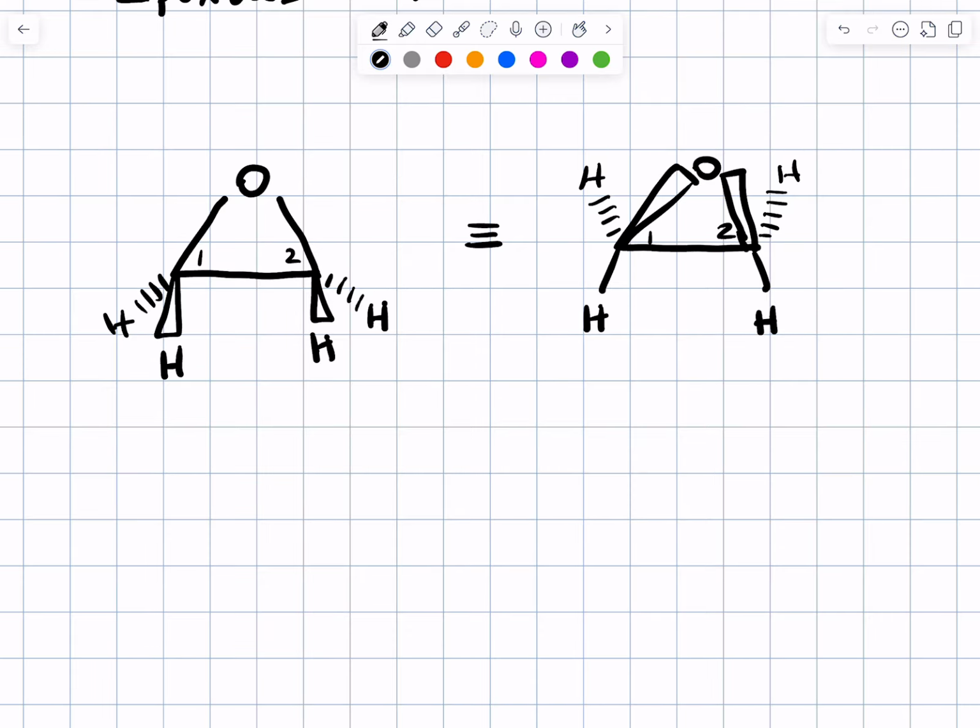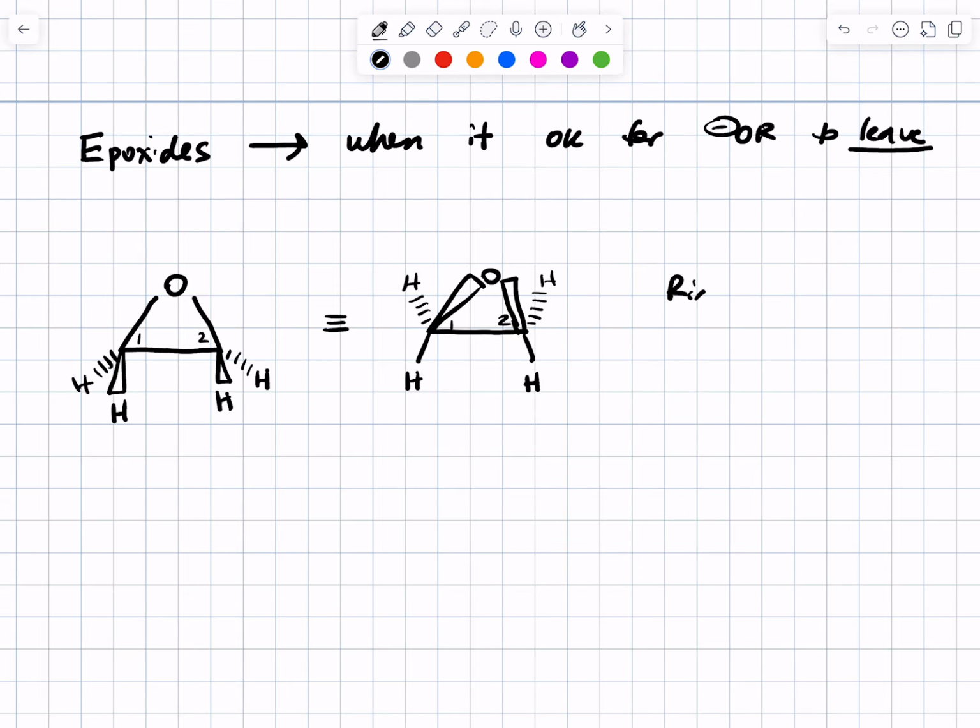The defining feature of the epoxide is ring strain. The internal angle of an equilateral triangle is 60 degrees. So the bond angle is constrained to be 60 degrees here. But the ideal angle for an sp3 carbon is 109, and so you're pretty far off of that. That means the ring is strained. The carbons are having to distort their shape from the ideal.